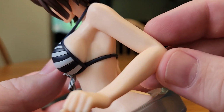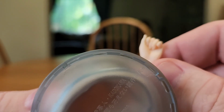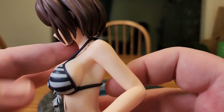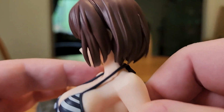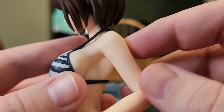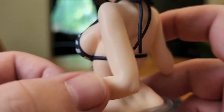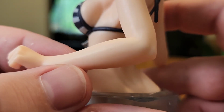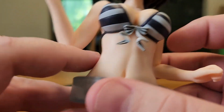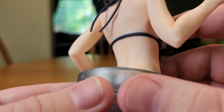Other arm again. Hands are pretty much the same. I mean, different pose, but sculpted fingernails, no paint. Well sculpted fingers. I do see some marks on her side boob there, up by the armpit area. Might take a magic eraser to her after a while. There are some more mold lines on her, like on her arm. But again, once I turn off the bright lights and put her more than an inch away from my face, won't be very noticeable.